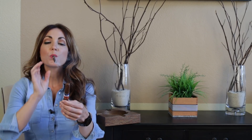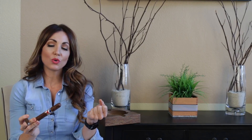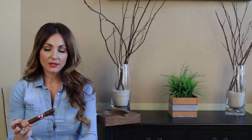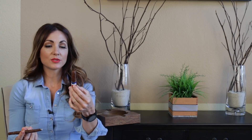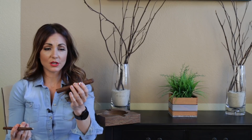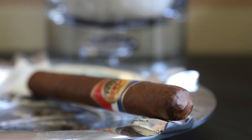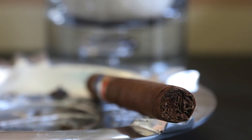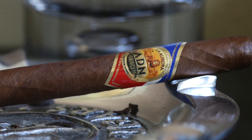Number 3 is going out to the La Aurora ADN — or in English, the DNA. This is the Dominican DNA branding, featuring one of the oldest tobacco methods of aging tobacco. It's called Andullo, and that's in the filler. It has a beautiful band — the Dominican flag. The blend is made up of a Dominican wrapper from the Chabao region, a Cameroon binder, and inside you have Dominican tobacco from the Chabao region, Pennsylvania, Nicaraguan, and Dominican tobacco using the Andullo process in the filler.